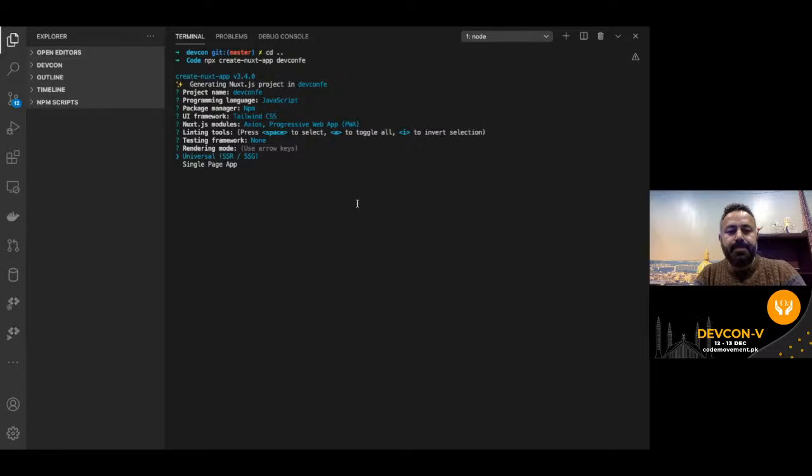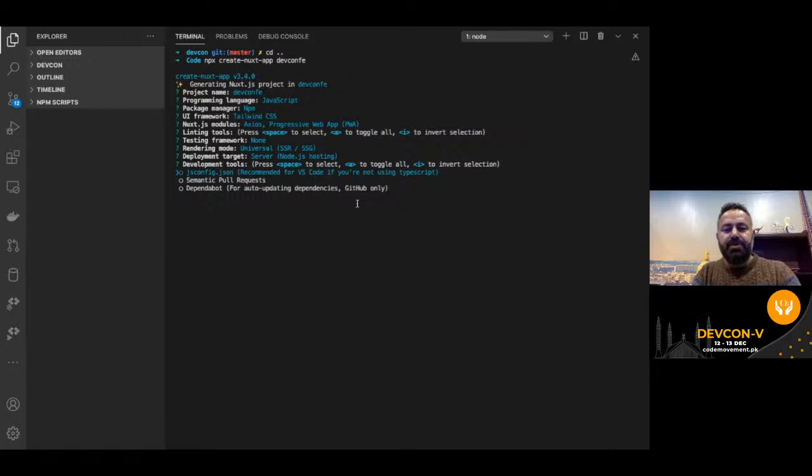And okay, rendering mode. Use SSR universal. There are two modes. One is universal and one is single page app. So as I said, you can also build an SPA, or you can build a universal or SSR app, and we're going to go with SSR. Deployment target. If you're going to build a static app and deploy it on something like Firebase, you can go with static or Netlify. If you are going to use something like Heroku or Vercel, you can choose the server option. Mostly for SSR, I use the first option.